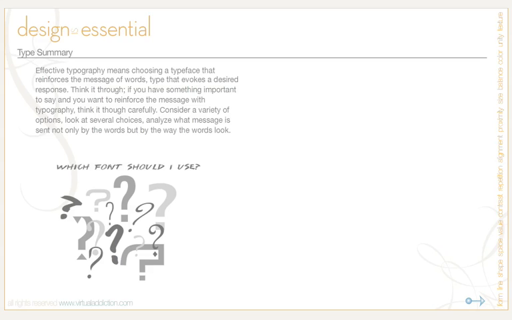So in closing with our type section of the class, I just want to summarize some of the key points that we've talked about and give you a couple things to think about when trying to figure out which font you should use in your project. First of all, don't be afraid of extremes. Find ways to use extremely large or extremely small type. This plays upon the principle of contrast. Strong contrast between large and small makes a piece effective.